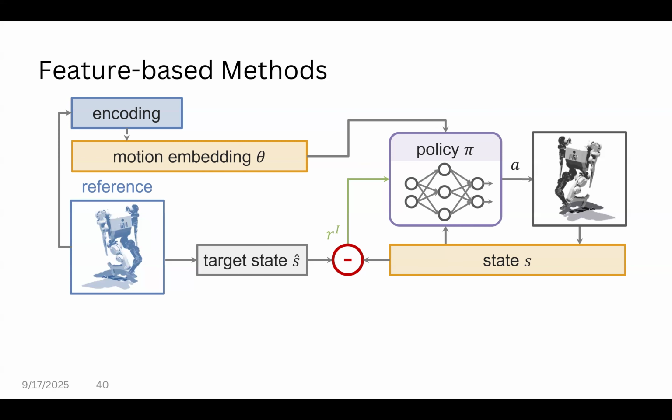I think, for instance, in GMT, they train on a very large data set of motions, and condition on very long sequences. But I don't think it's possible to collect all the motions that a human can generate to train our policy on. And plus, it's also hard to track these motions because maybe different motions need even different reward terms. That's something we didn't touch here.